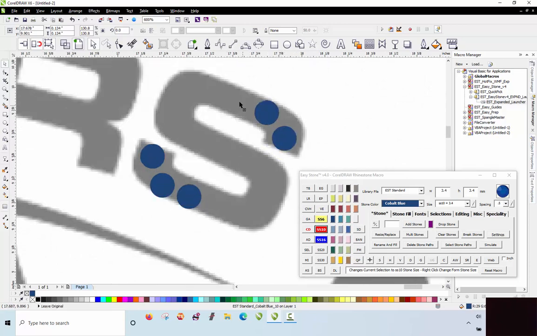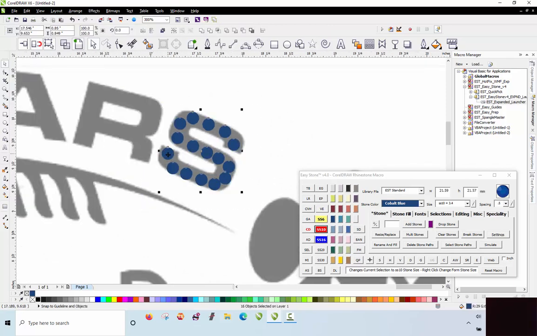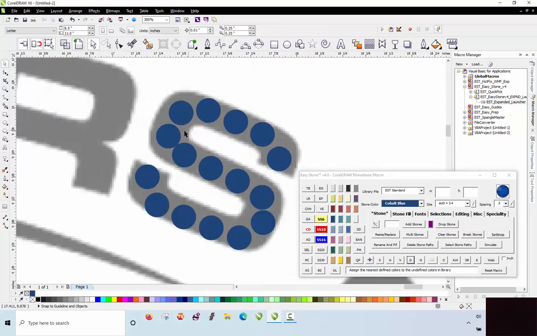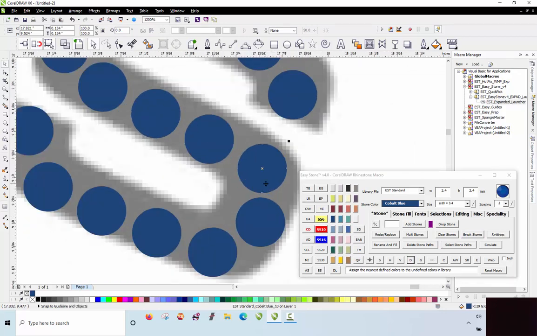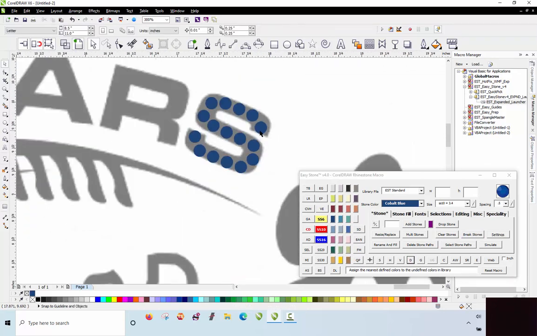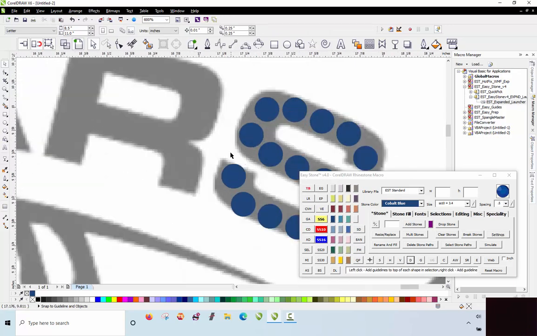And all I'm going to do is just kind of place these stones a bit randomly here. I don't care about the actual stone spacing because we fix that at the end, always, always, always. See? And here it's a little bit tight at these corners where they're real sharp corners. So we can just fine tune those just a little bit. And there we have our letter S stoned out.